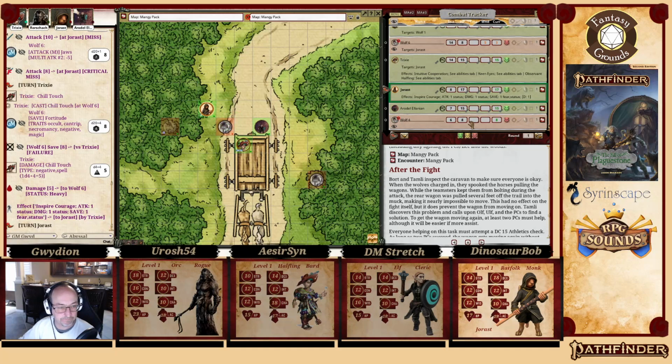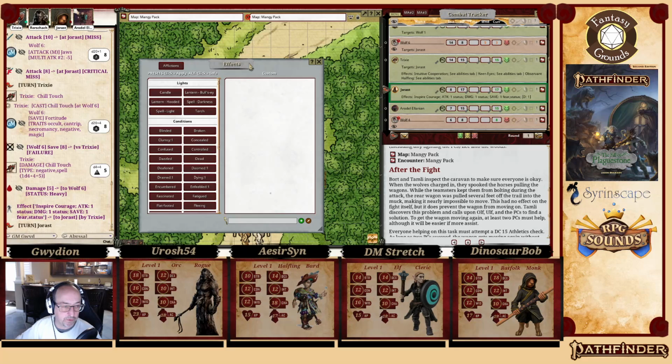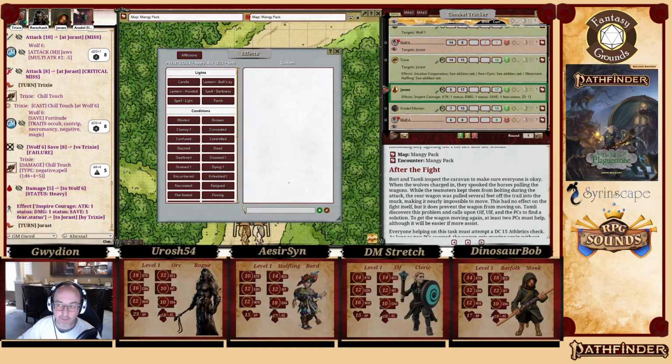Okay, so basically, I'm just going to swing around him. That puts me in a flanking position, so he is now flanked. Do I have to do anything to make that happen when I target him? You do. Right above the rectangle that says characters at the top right of Fantasy Grounds, you'll see a little zombie guy.